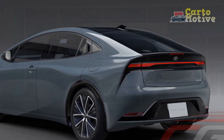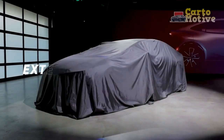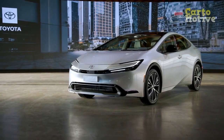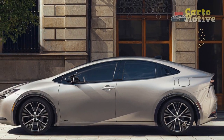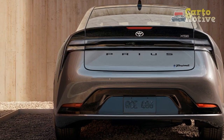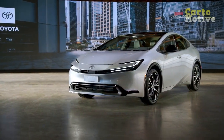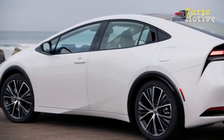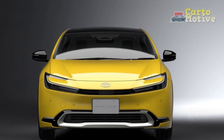Toyota's designers worked overtime to transform the Prius with this new one-motion silhouette. The sleek body shape does more than look good — it also yields a slippery 0.27 drag coefficient. Overall, this new model is two inches lower and an inch wider than the previous Prius, creating a more visually athletic character. That sporty flavor is particularly pronounced with the available 19-inch wheels on the XLE and Limited grades. Toyota will offer six colors, including Supersonic Red and Reservoir Blue, which give the Prius more curb appeal than ever. Without the badges, most people may not even recognize this car as a Prius — that's a win.